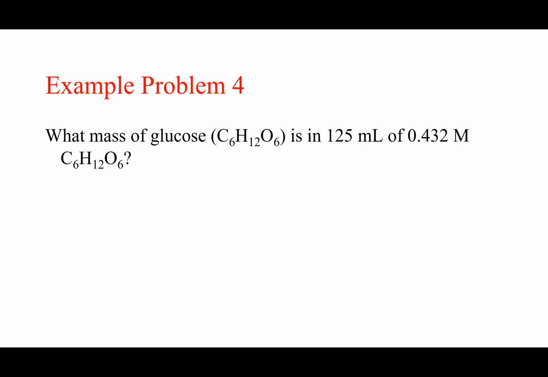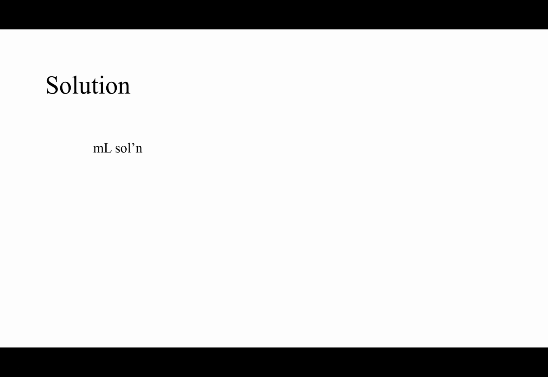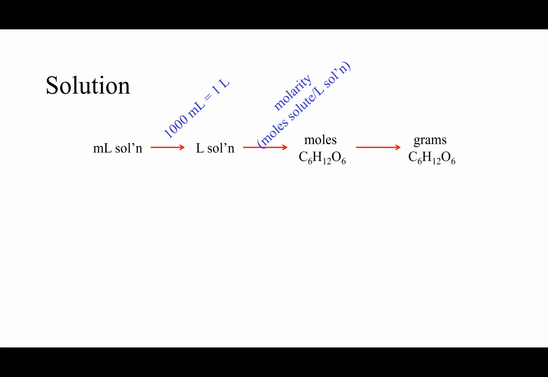So we got this 125 milliliters, and we're going to use probably molarity next. It's like we did before. You have to go from milliliters to liters, and you guys know how to do that just fine. So once we get it to liters, now I can use molarity to get to moles, right? And then once I have moles, we've done that a lot. We could just use molar mass to get to grams. So that's something we've been using before.